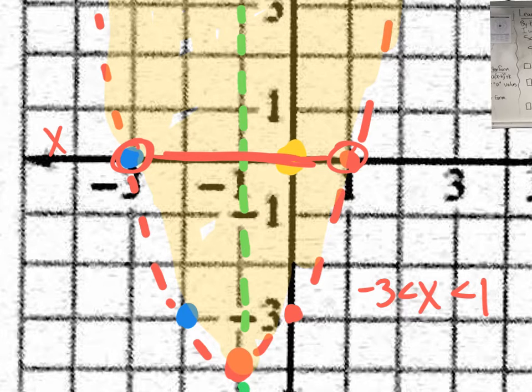If your inequality is not saying graph it, if it's just saying solve the x inequality, then you could look at the graph and focus in just on the x's and see if your answers are together or apart. If they're apart, you're going to write them apart with the word or. If they're together, you're going to write them together as a compound inequality with x in the middle, smaller number on the left side, bigger number on the right side. This is all stuff that we've already done before. I hope we understand it.